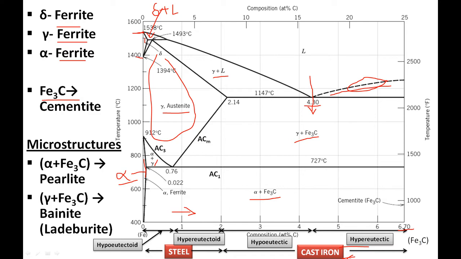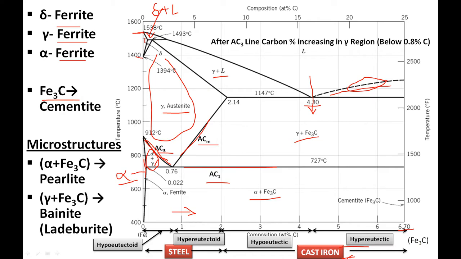Now see these names: ACM, AC1, AC3. What are these? This is the AC3 line, this is the ACM line, and this horizontal line is the AC1 line, and every line has some significance. What is the significance? After the AC3 line, carbon percentage increases in the gamma region. What happens actually? After AC3, that means after this line, you can see alpha and gamma are both present. That means carbon will shift either to the alpha region or to the gamma region, because both crystal structures can carry carbon atoms.